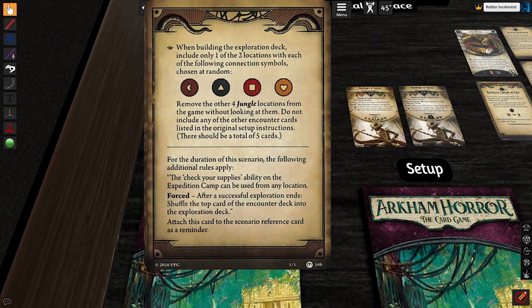The other thing it does, the more important thing it does, honestly, is that you no longer include encounter cards when you first build your Explore decks. Instead, you get this forced ability at the bottom in most of the scenarios, that after successful exploration ends, shuffle the top card of the encounter deck into the exploration deck. And this means that when you start off, exploring goes very smoothly, and it only becomes a difficult decision that's likely to have penalties as the scenario progresses, and you're more well equipped to deal with those penalties. It feels much, much better to play.